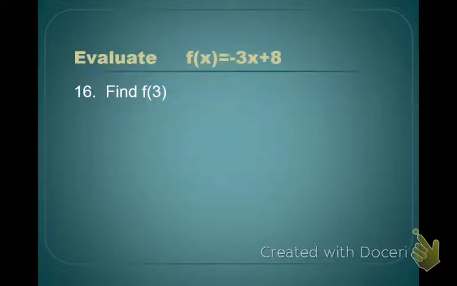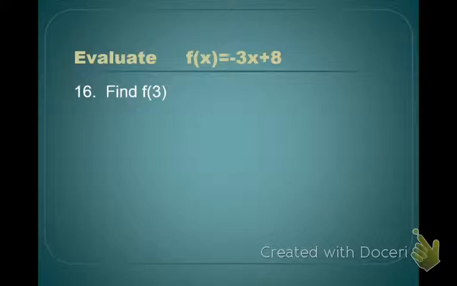We're going to take our input and plug it into our function. This tells us that our function is defined as negative 3x plus 8. Okay? So, when I put an input in, say 3, that's what we're showing here, right? The input I'm putting in my function is a 3. We read that as f of 3. Like our function notation, we read f of x. This doesn't mean f times x, it means f of x. The function of x is defined as negative 3x plus 8.